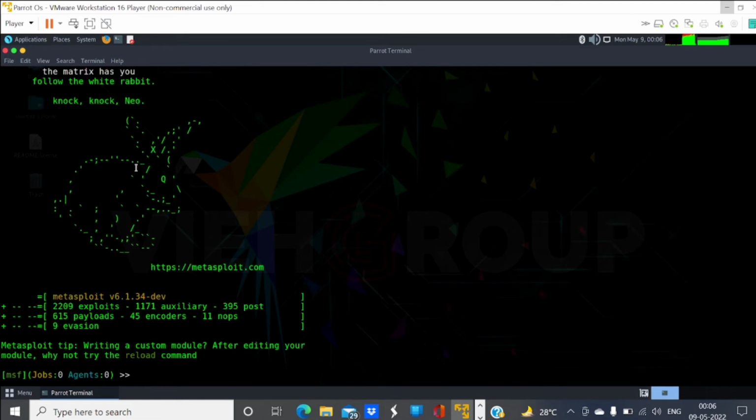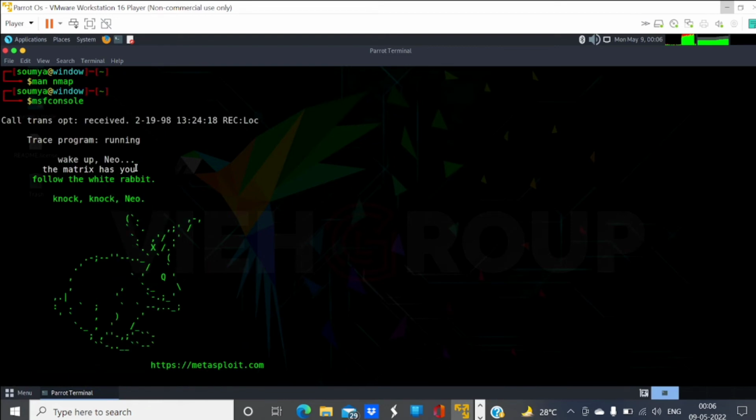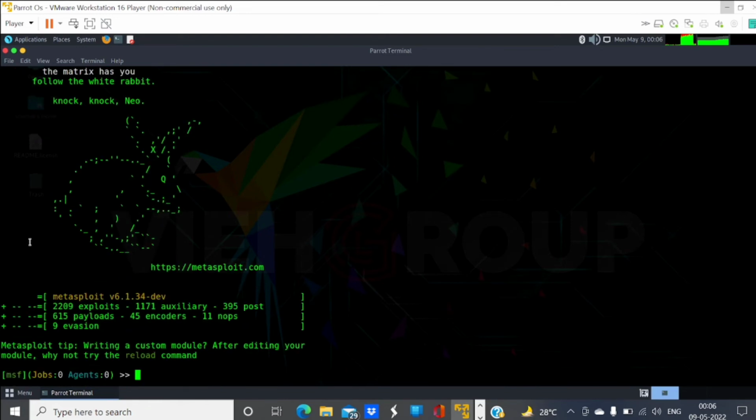Okay, you can see that this is the first overview of the Metasploit.